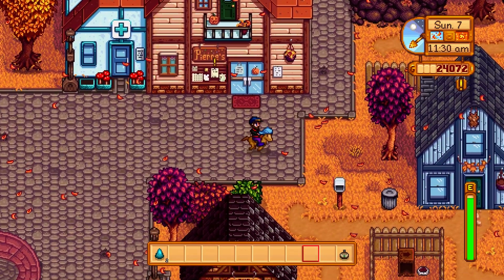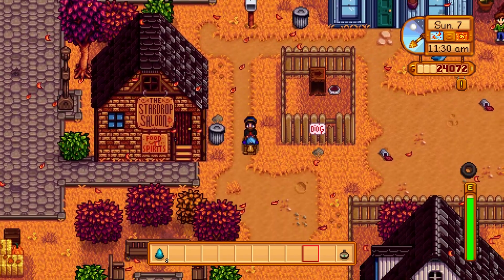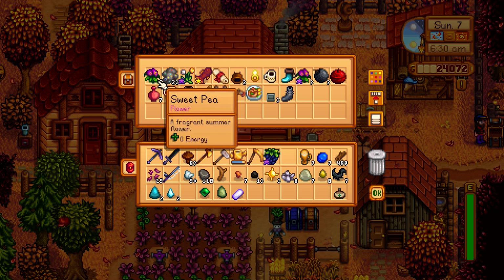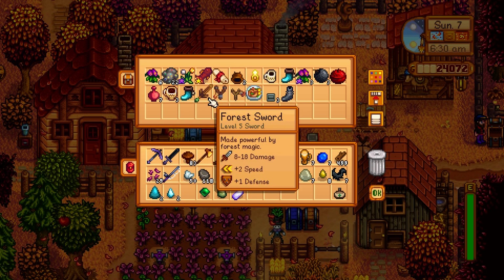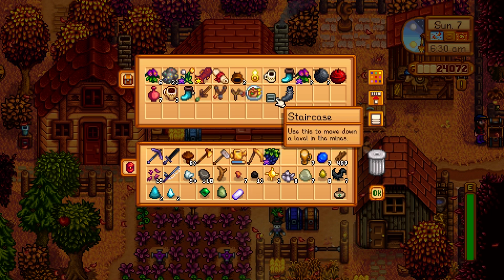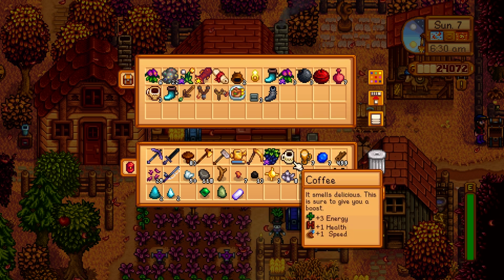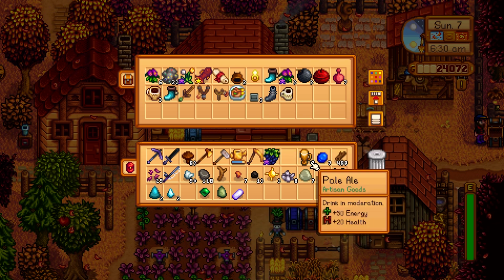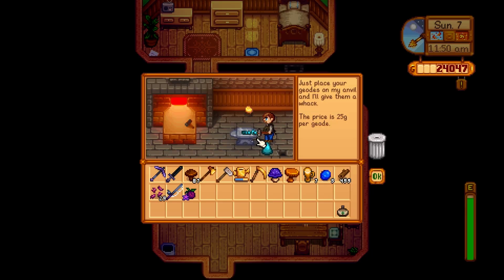If you watched our last video, we talked about placing chests out in the world, but this time I would suggest placing a chest closer to home. If you place a chest just next to the east exit of your farm, you can use this for things you need to turn in, gifts for villagers, or things you want to use in the Skull Cavern, such as food, bombs, and staircases. Also, this is a great place for geodes you may want to crack open.